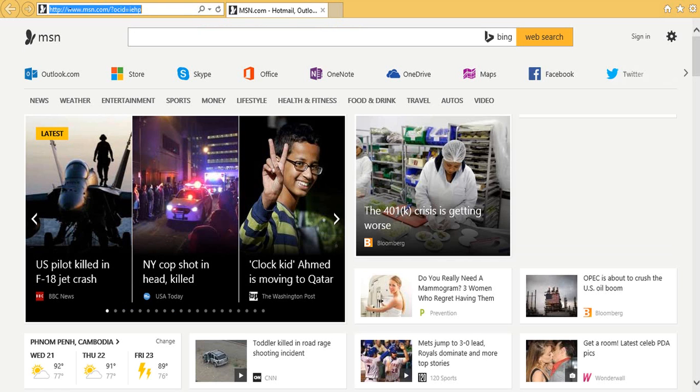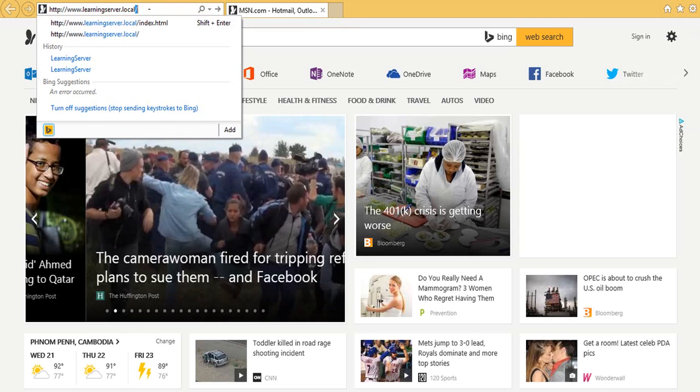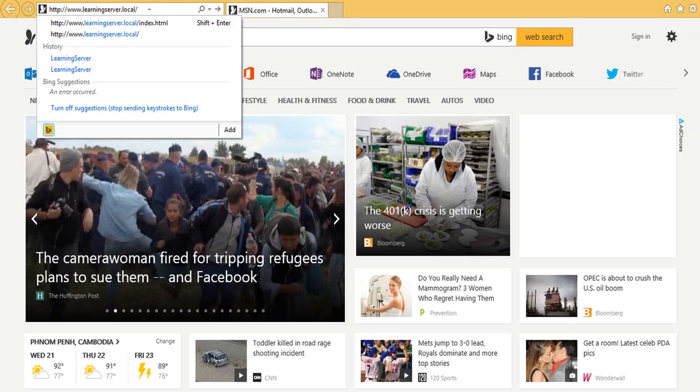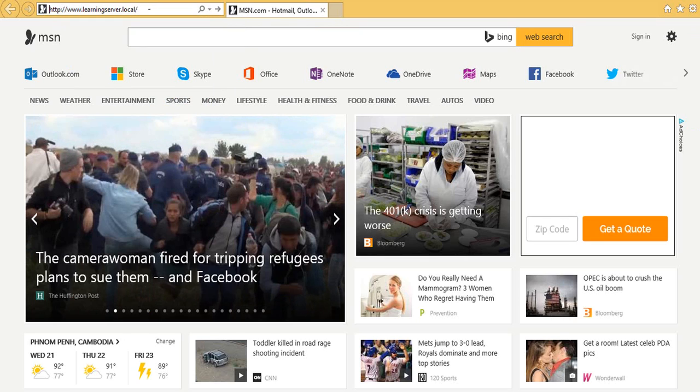I'm gonna place the address of our server here. Okay, this is the index of the server. We can already access our web server, but it seems like there's no content.